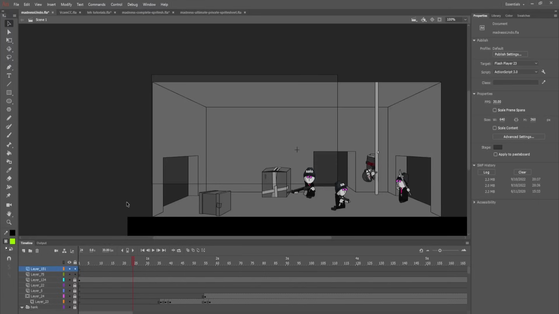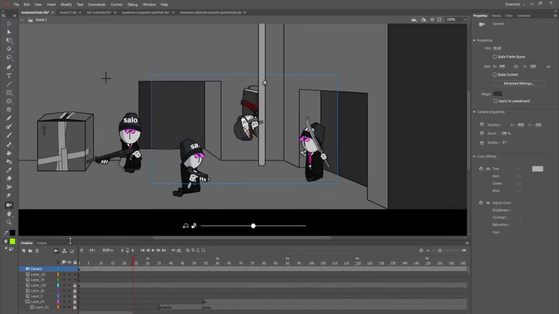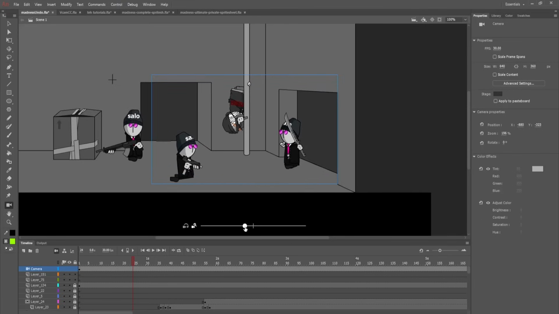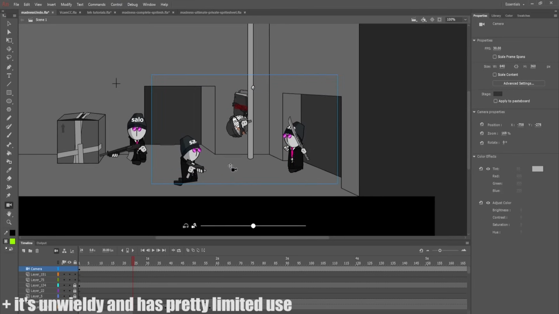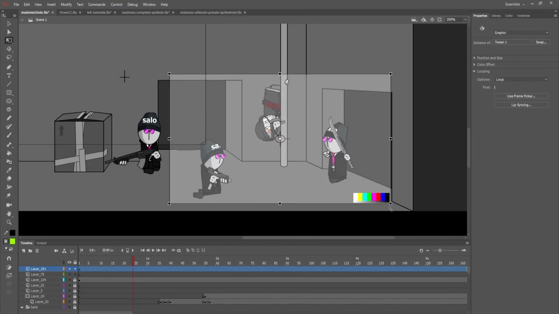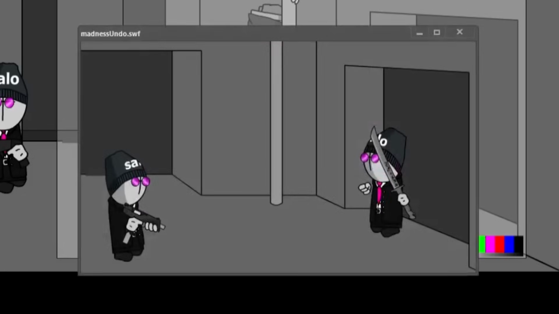In Animate CC, we have an option to use a built-in camera, but unless you're using more advanced techniques like modifying your animation in Adobe After Effects, you won't need to use it. Instead, we use what's called a VCam. It works similarly to masking, where you only see what's being covered by it.